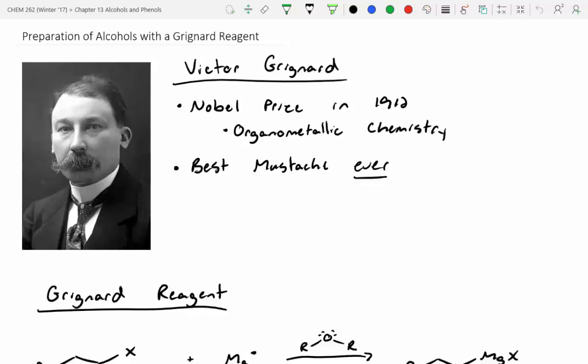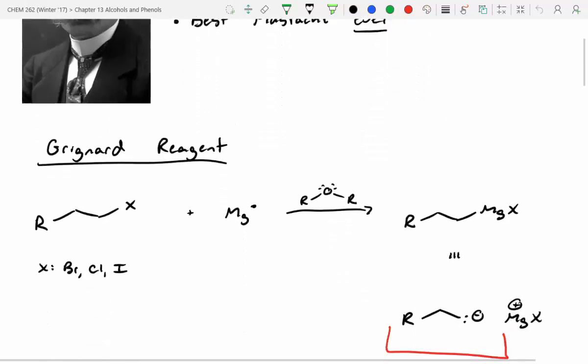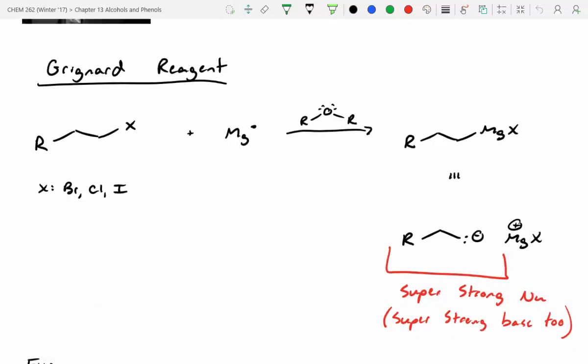All right, so yesterday we finished up talking about our favorite friend, Victor Grignard. He was the chemist that developed this organometallic reagent where we can make carbon into a really strong nucleophile. And we said that this carbon-based nucleophile can add into ketones, aldehydes, and esters. Why couldn't we use this with a carboxylic acid?